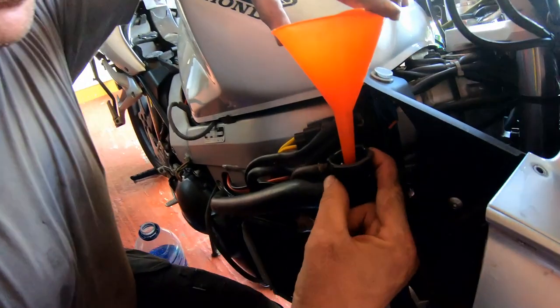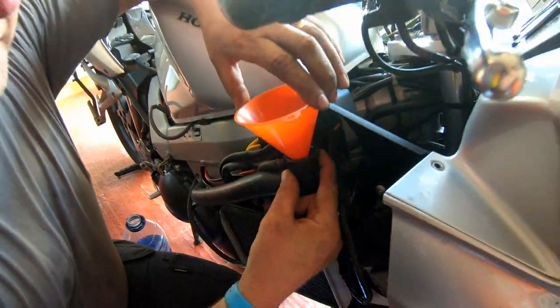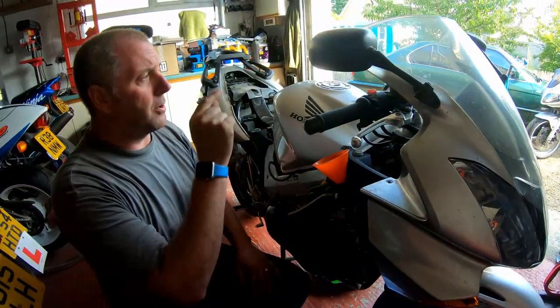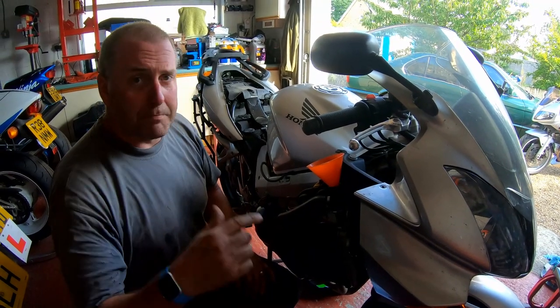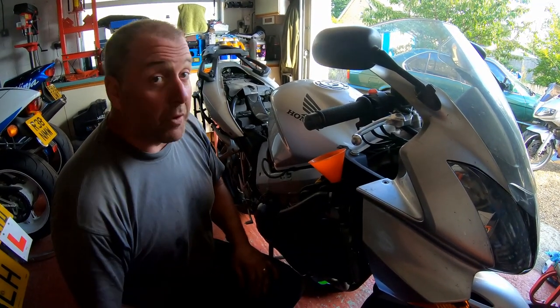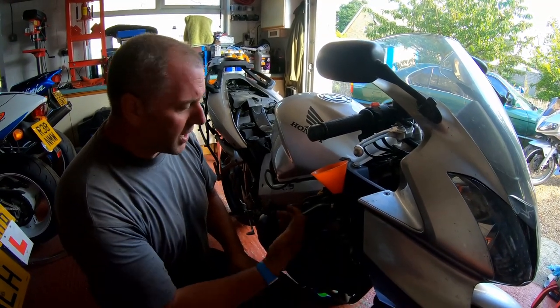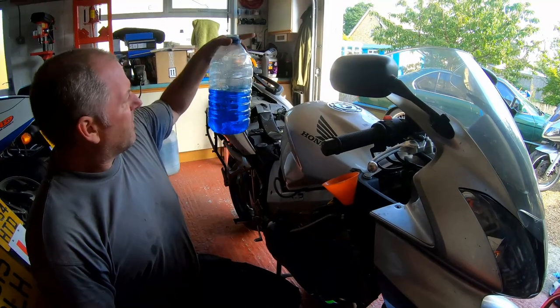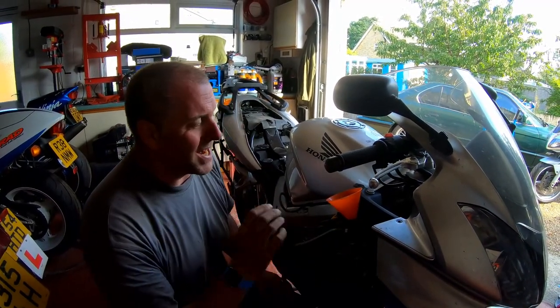Okay, so we're topped up to the top of the filler neck. As you can see, I can't get any more in there. So I'm going to leave that for now. I'm going to top up the reserve tank, or the expansion tank, up to the max line, which is what the manual tells you to do. Bear in mind, there's two radiators on this, one on each side, and I've only put in about a litre and a half of coolant. So I'm fairly confident that the other radiator hasn't got any in it yet.